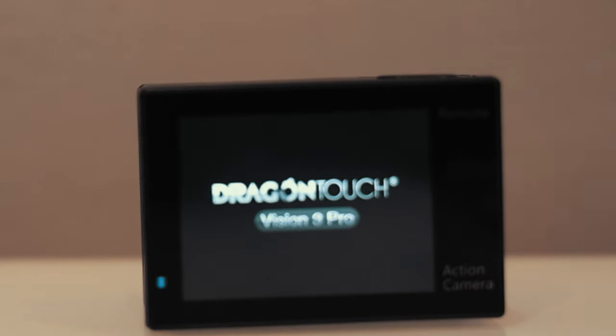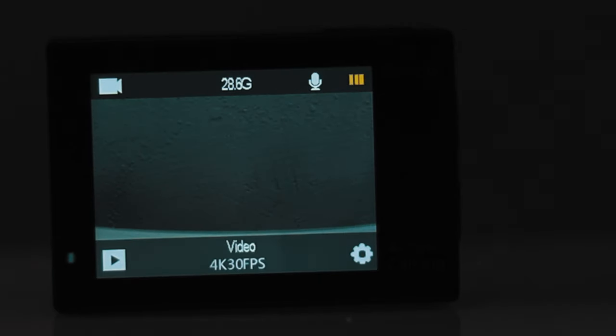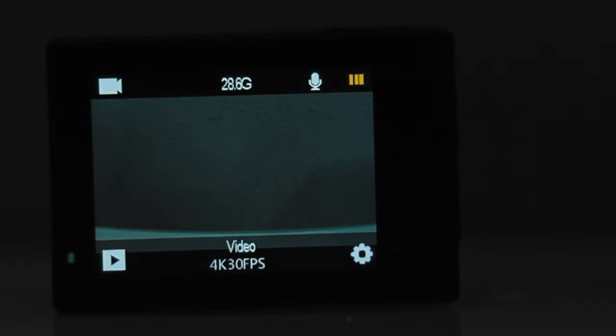Makes a little chime and gets you to the main screen. You can see that it is on and ready to go. You can click on the record button at the top and it will begin to record. Notice the blinking red indicator there.